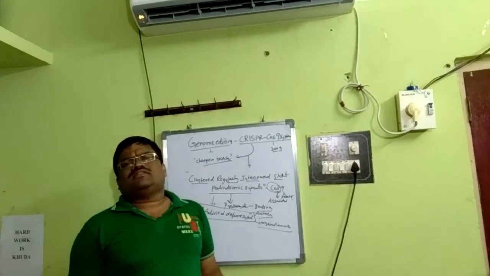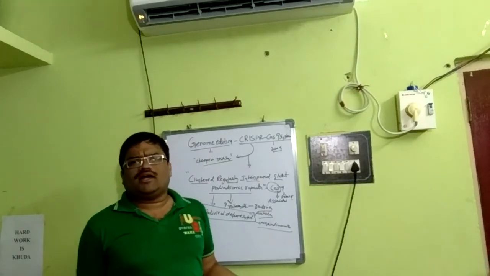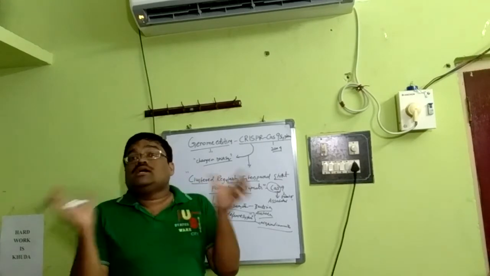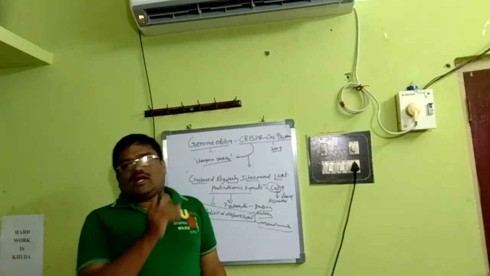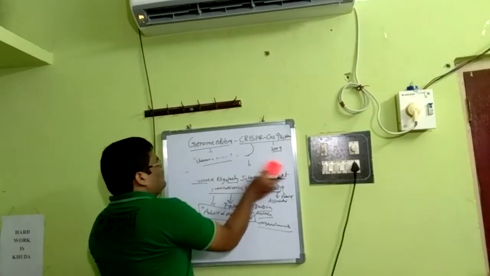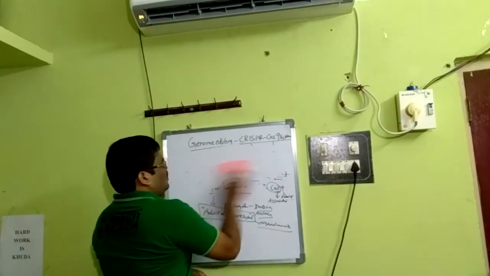We just cut down the sequence, that's it. And we have an effective DNA damage repair mechanism which can replace it with healthy sequences. This is how the issue ended. This is how the genome editing technology through CRISPR works out. Okay. So we'll take a diagrammatic representation. You know how it works.